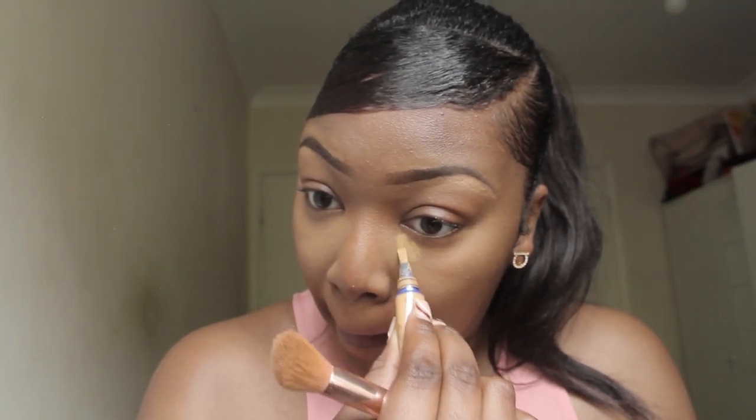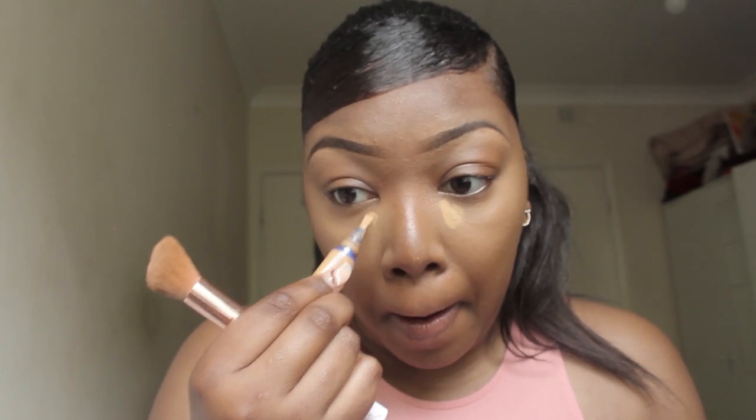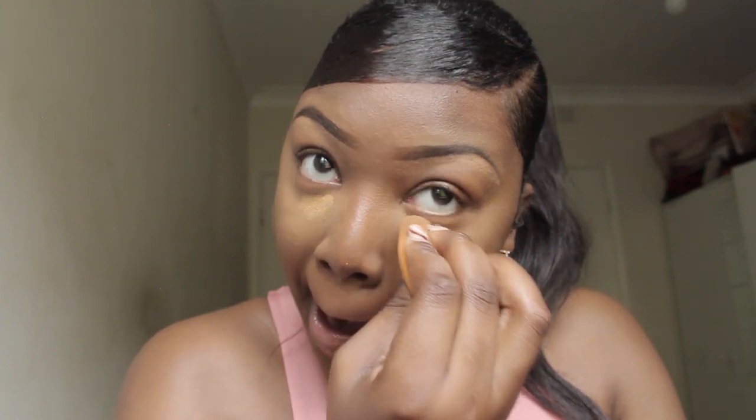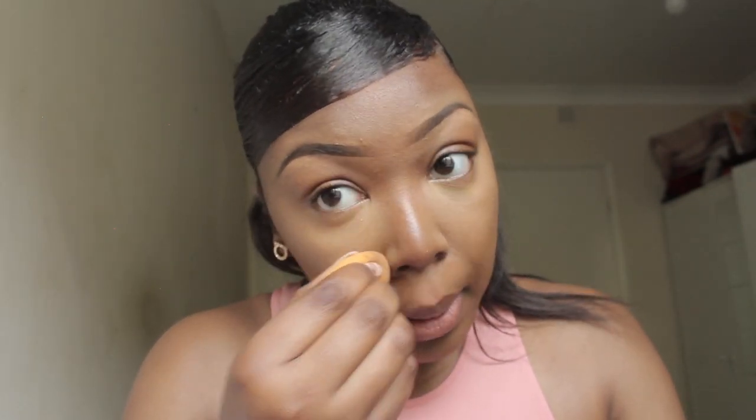Now, this is also kind of a new thing that I'm doing. I kind of got it from Jackie, where I take a lighter concealer, which is the Rimmel True Match Stay Perfect, something like that. I'm going to put it on the screen. That one goes in the inner corner, and then we blend that out again, just so you get that extra pop right in the corner of your eye. Because as you see, the concealer that I put in, you really can't see that much. It's really not giving what it's supposed to give. So, considering I was going to go out today, and I don't remember where I went, I went somewhere. I thought, let's give it the extra. You know what I'm saying?